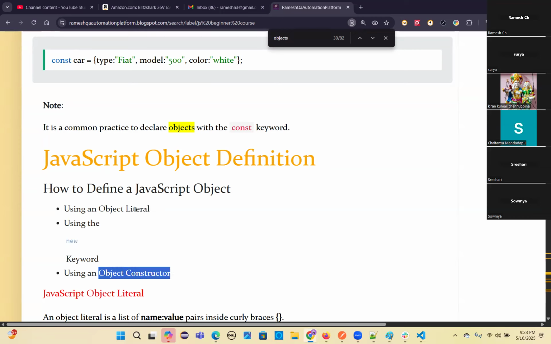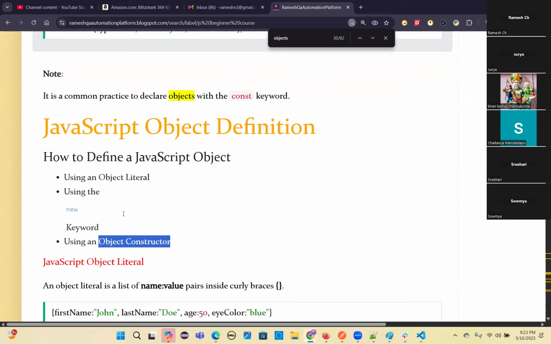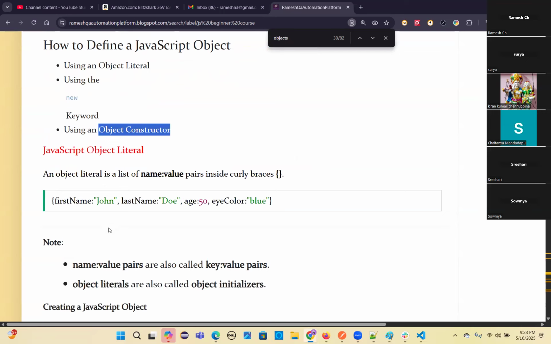Literals are basically just a variable name, and inside curly braces we declare the object, with key colon value, key colon value.